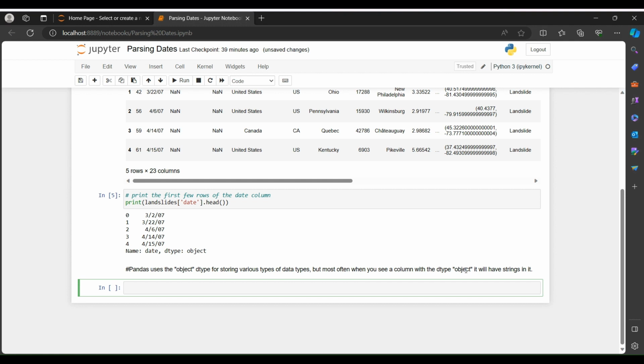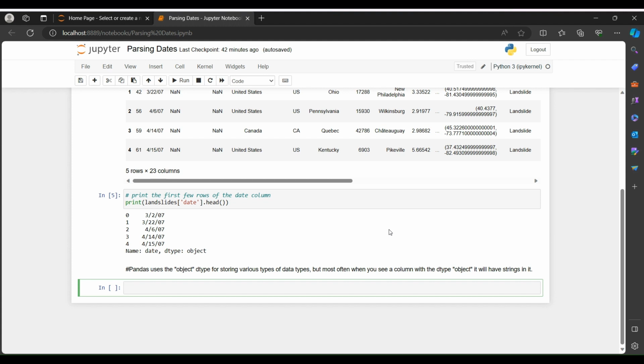So it's very important to know this. If you check the pandas data type documentation, you will notice that there's also a specific datetime64 data type. Because the data type of our column is object rather than datetime64, we can tell that Python doesn't know that this column contains dates.